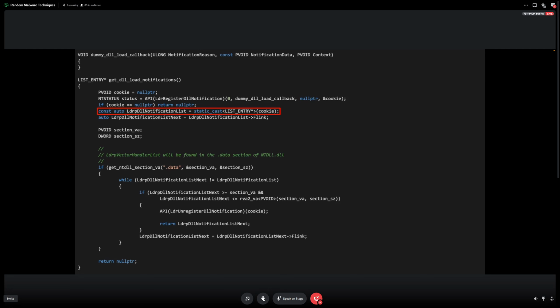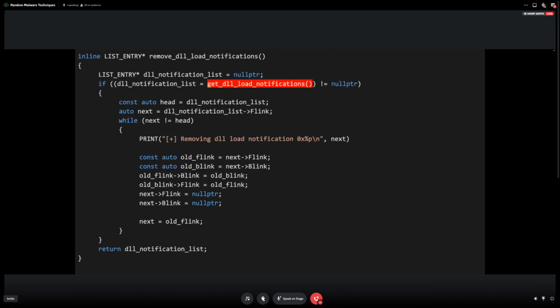And if any of these entries are within the virtual address space of the .data section, then we will unregister the DLL notification, because we don't want this dummy DLL notification to linger, and then we'll return the address of the .data entry. And if this doesn't work, we'll just return a null pointer.